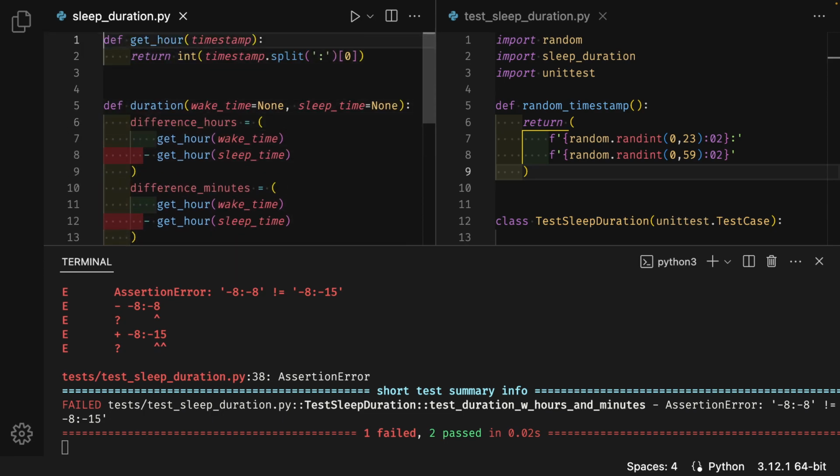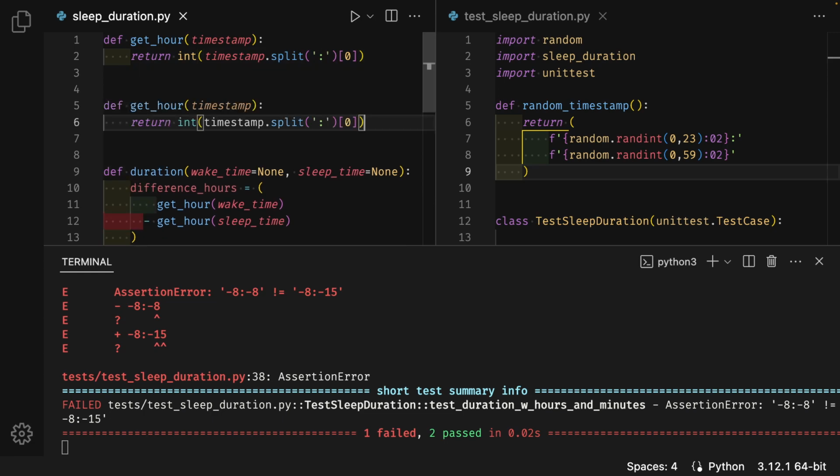I will change it. I will make a copy of the getHour function, paste it below, then change the name to getMinutes. Change 0 here to 1 to get the minutes part of the timestamp after it's split.